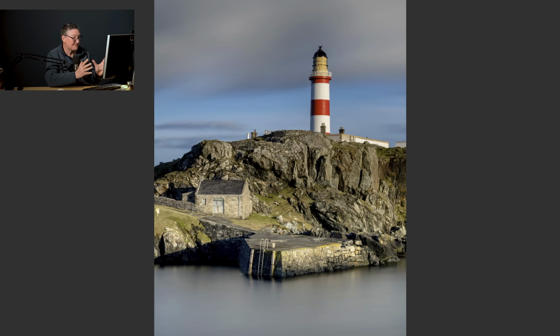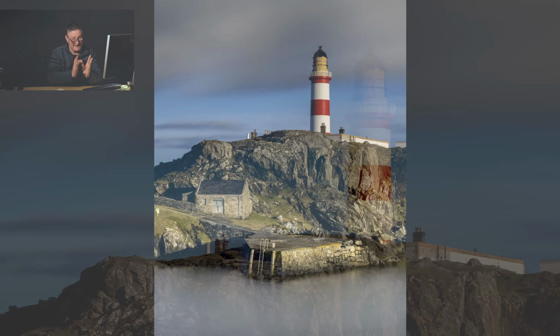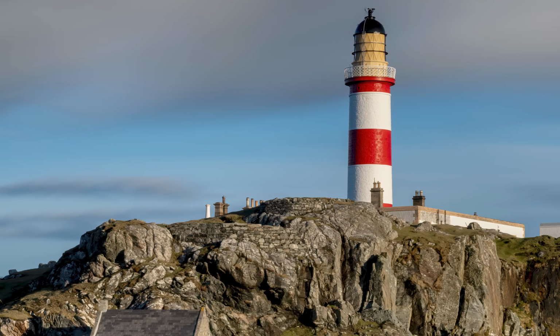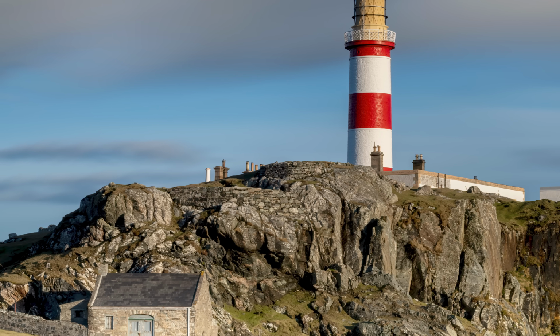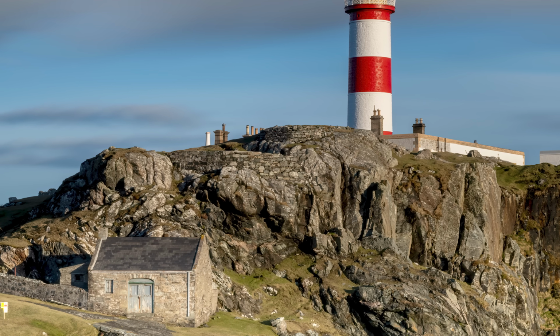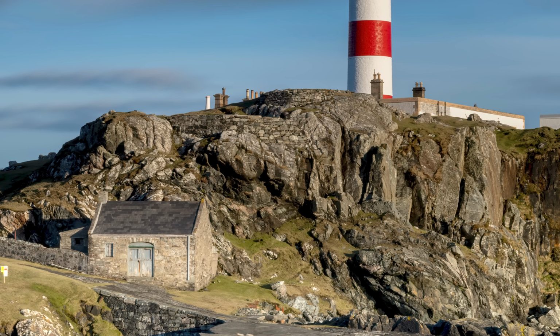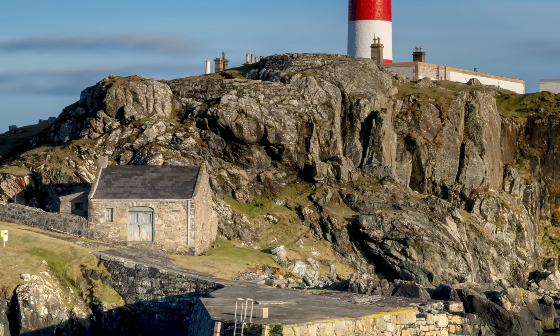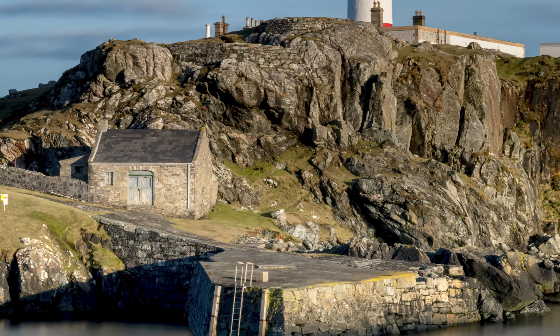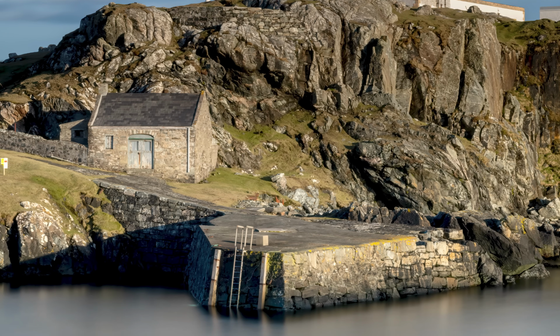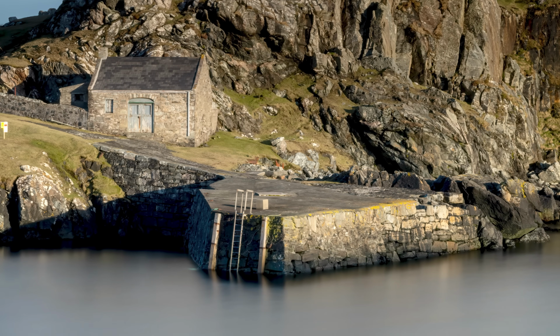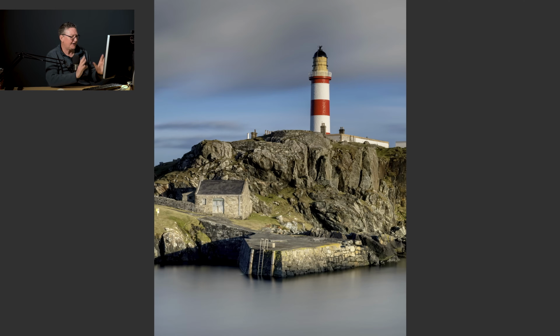Now, I'm not a fan of square crops in the landscape, and I'm definitely not a fan of portrait orientation images captured in a landscape. But I do believe, like I've proven here, I hope, that of course there are times when portrait orientation landscape images work really well, and I do like that picture.